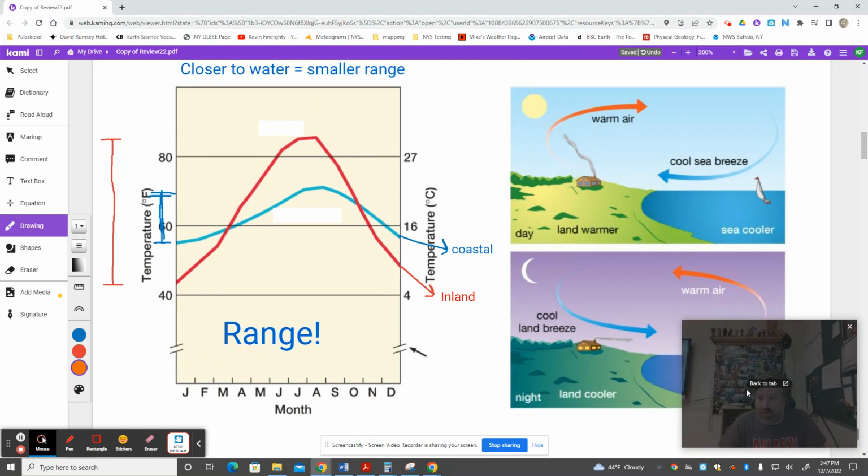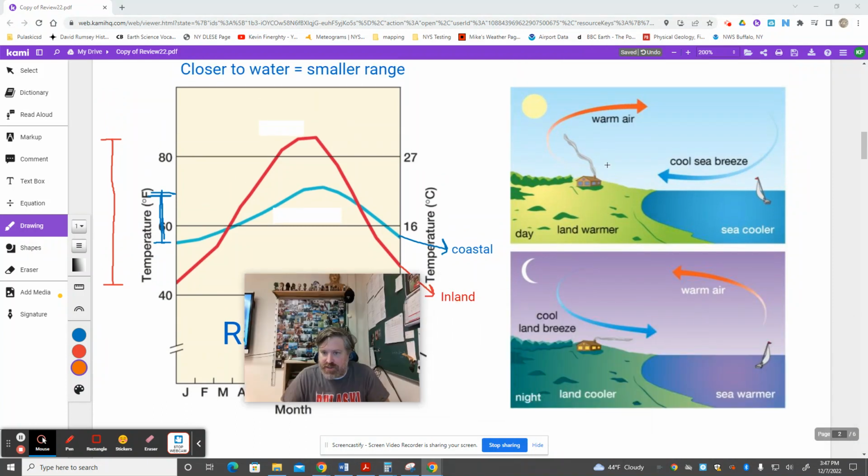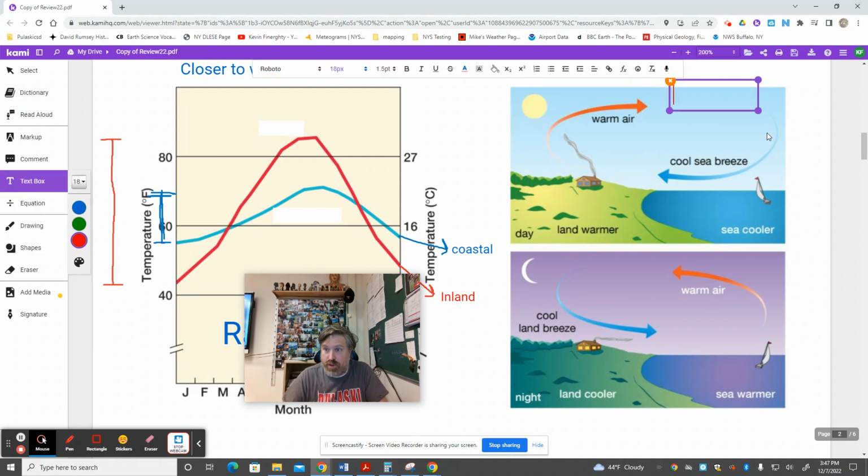And here it is again, sea breeze versus land breeze. During the day, land heats faster than water. So you get rising air here, and the cooler air sinks here, and you get this convection cell, this flow. If you are a tiny little person, or on a sailboat, you recognize that convection cell and that movement of air as wind. So the breeze blows off the lake in this situation, which we call a sea breeze.